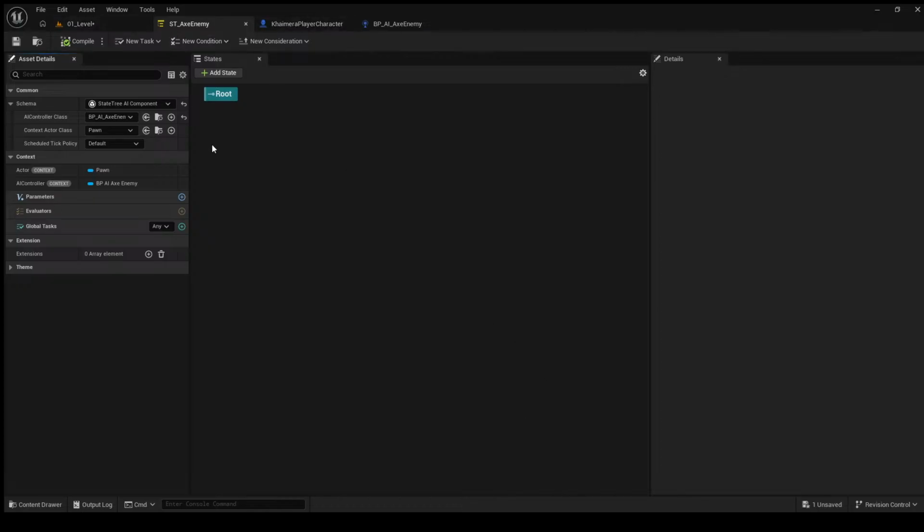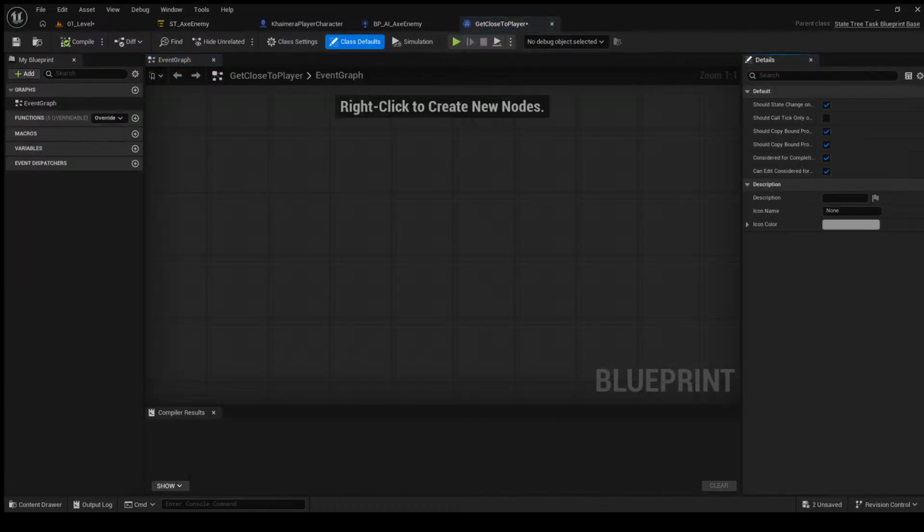So in here, let's create a new task. And what should I call it? Like get close to enemy or get close to player, something like this. New folder, tasks. Let's save this. Maybe this one would work.